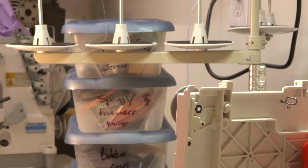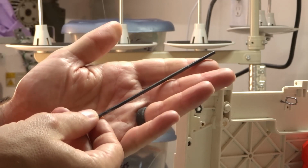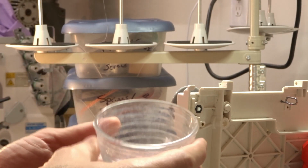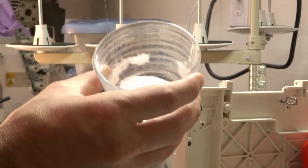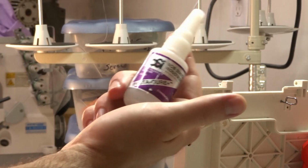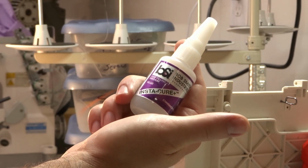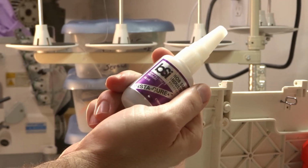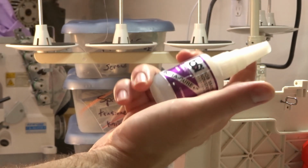So the pieces we're going to need for this: we're going to need the rod, which is our hinge. There is a spring that goes on here, but in this case we just need the rod because we have to form our plastic around the rod. We have baking soda, regular out of the kitchen baking soda, and super glue. In this case I'm using BSI cyanoacrylate glue. Super glue, it's just super glue, but if you look for this kind of stuff on the internet, you'll be able to find it, or at your local store.